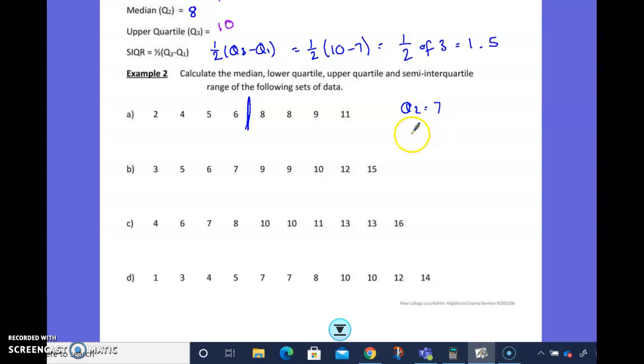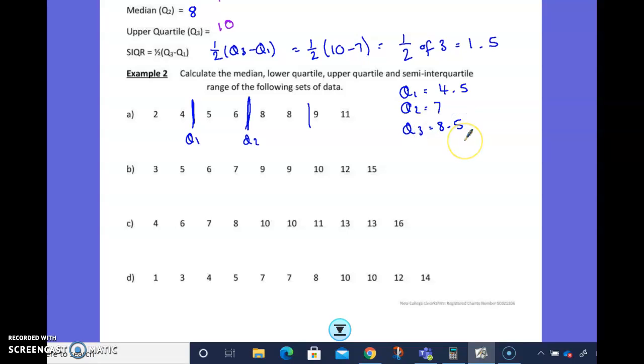If you can't work it out as easily as that, you're just finding the average or the mean of the 2 numbers here, so you add them up and divide them by 2. So 6 plus 8 is 14, divided by 2 gives you your 7. Let's keep splitting it up then. It's Q1, so we've got 4 numbers here. That's going to be my Q1. Halfway in between 4 and 5 must be 4.5. And do the same up here, halfway in between 8 and 10, 8.5.